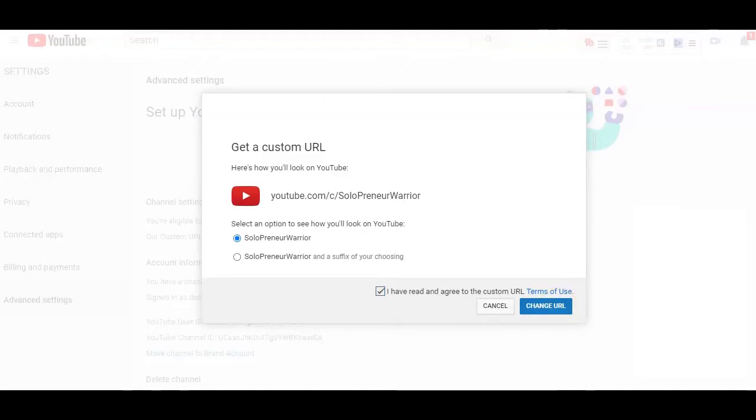Once you have created your custom channel URL link, your audience or your channel viewers can reach your channel by using the custom URL link, such as youtube.com/your custom name, which will take them directly to your channel homepage. It's also important to take note that you can remove a custom URL link from your channel up to 3 times a year. To claim a new custom URL link, you first need to delete your existing custom URL link. And once you remove a custom URL from a channel, the custom URL will be free to be claimed by another creator, because in general, a YouTube channel may only have one custom URL link.